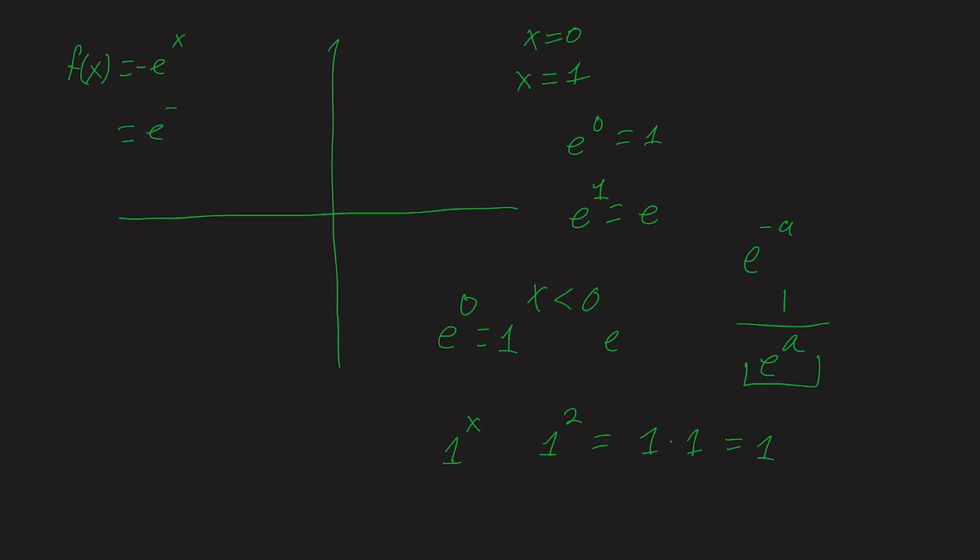Okay? So I want to now help us understand what the graph might look like if we graphed f of x equals e to the negative x. That would put 1 over e to the a on the right side and e to the a on the left side, which means we would grow exponentially higher on the left and then go very, very tiny on the right. So what we did is we basically took the graph of f of x equals e to the x and we rotated it around the y-axis, 180 degrees. But we're going to get into a lot more of that manipulation of functions when we get into the transformations video. And that should be coming very shortly if it isn't up already.